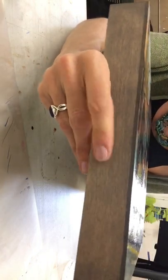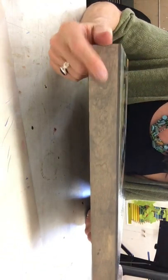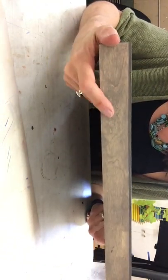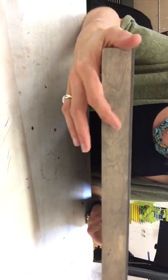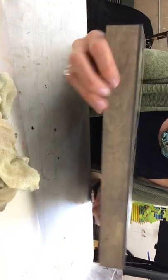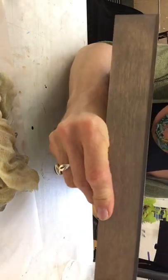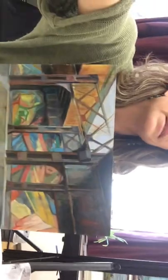Notice the side of this Ampersand board — I just rubbed a stain on it. I used Gamblin oil paint, some gray, thinned it down with some thinner to make it like a stain, painted it on, then wiped it off with a clean rag to show the grain of the wood. That way you get a little more dimension — as it sets off the wall, it looks nice.